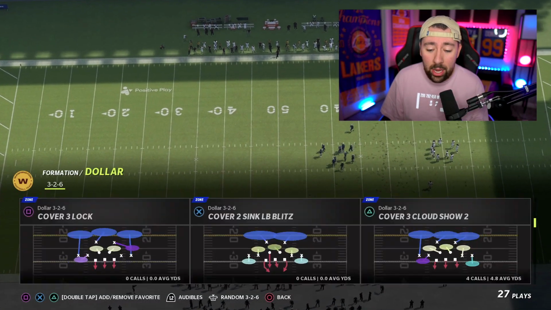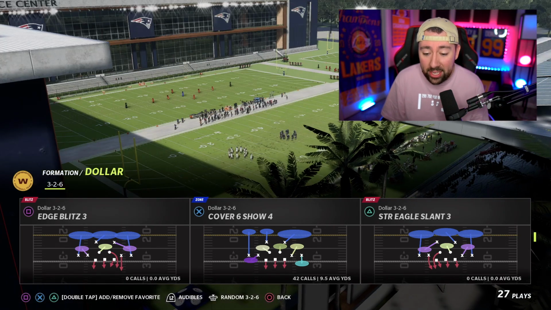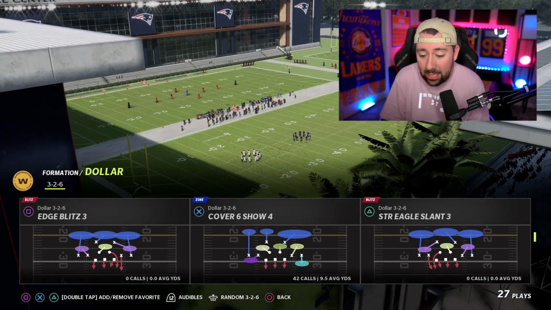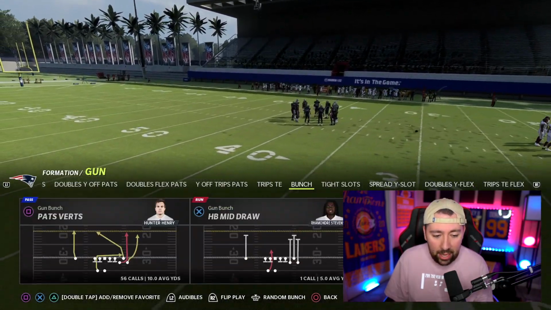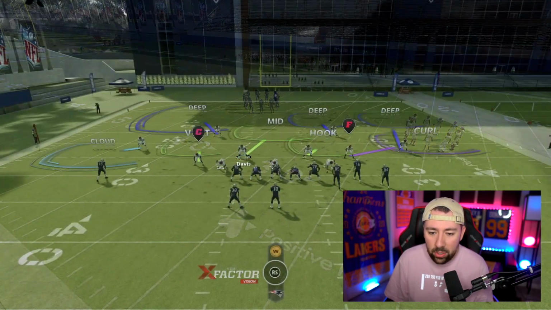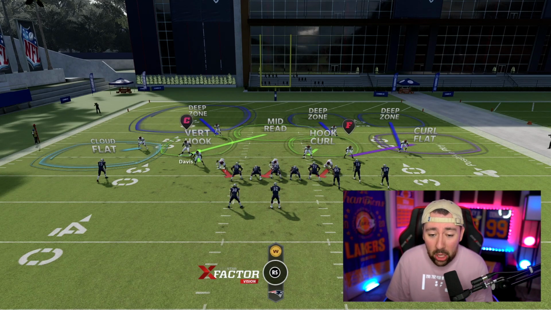Another play I like to run is a match play. It is cover 6, show 4. So it's essentially a match on one side and then cover 2 on the other. And then let's go against verticals again. This is the look that we're going to give it. So essentially it is match on the right side, which means those corner routes should not get open. A lot of those vertical routes should not get open. And if they run a crosser to the left, we have a cover 2 look on the left.